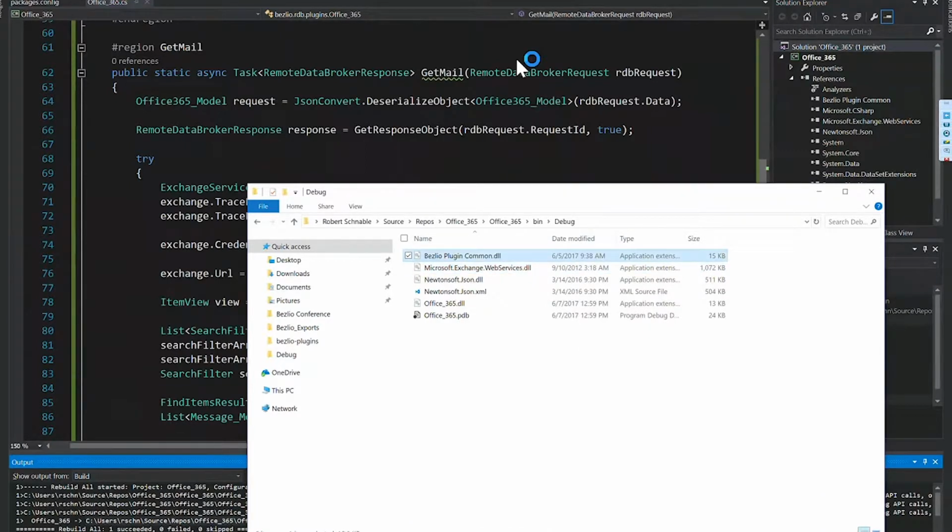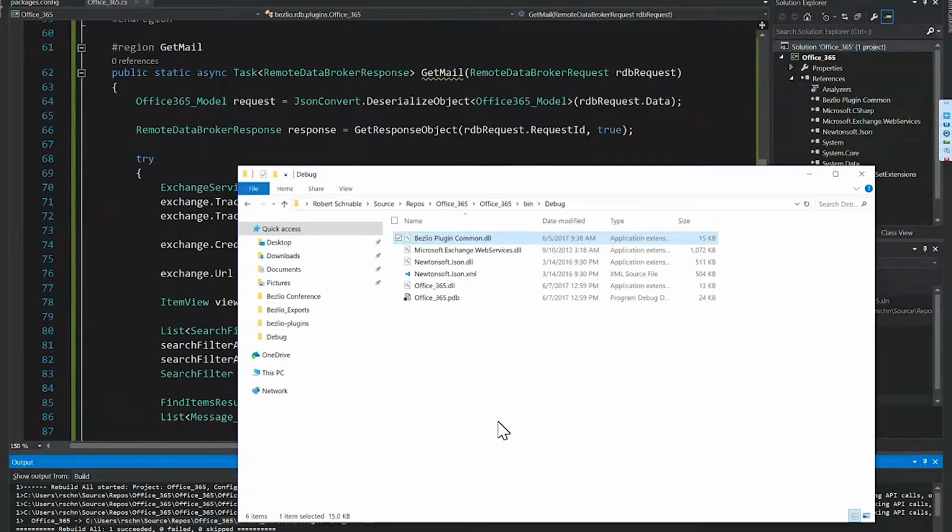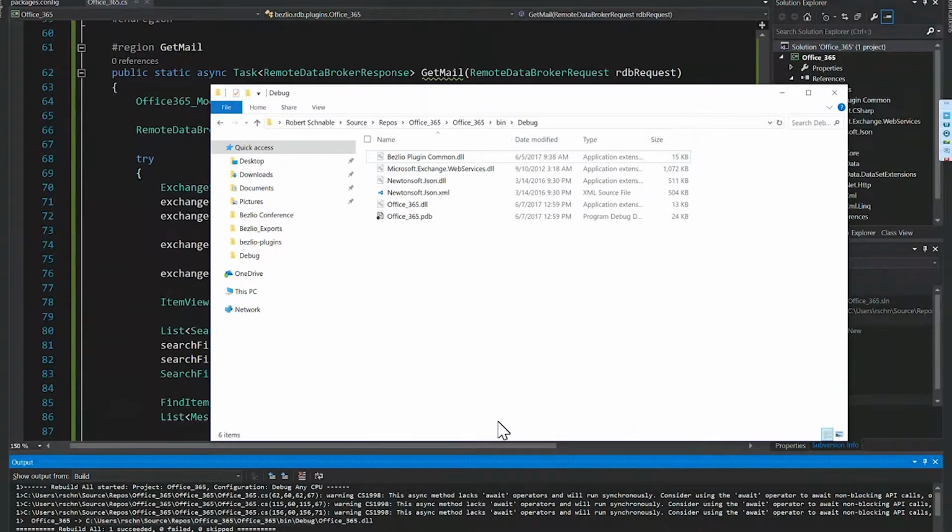So now we have to install it. Bezlio Remote Data Broker runs the server on the server PC that you've decided to run it on. As long as you have access to that, you can copy these DLLs over, and then you can run these methods that we just wrote on any Bezlio that has a connection to your server. The first thing is that on Windows 7 and above, you can just hit the Windows key to search for this.